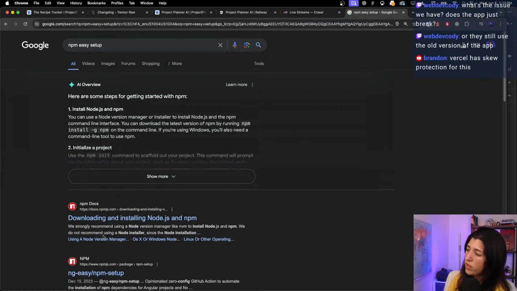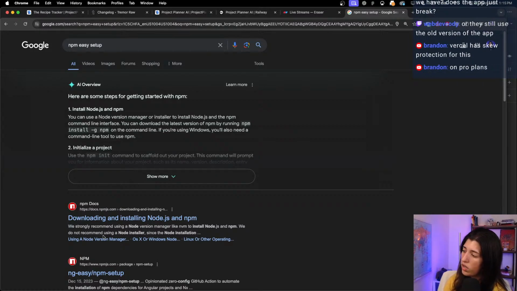Vercel has skew protection for this on Pro plans. What's this? Skew protection. Skew, like how far off? What is skew protection?